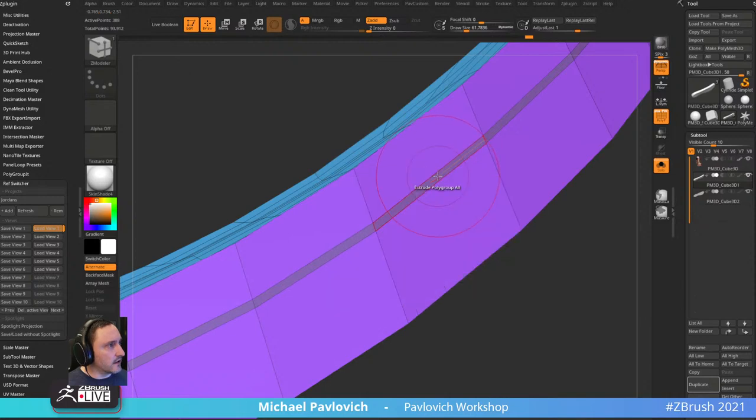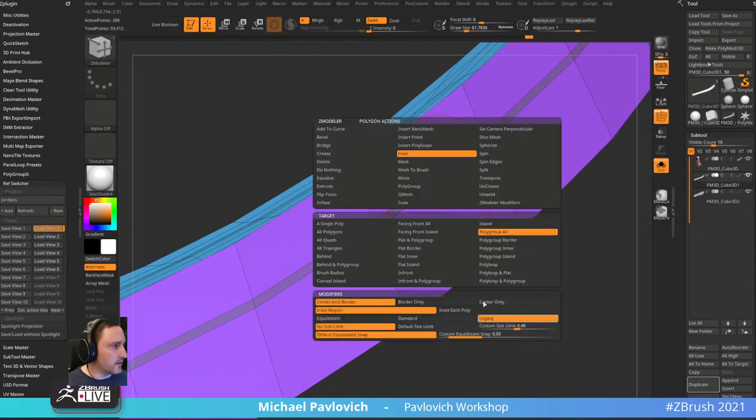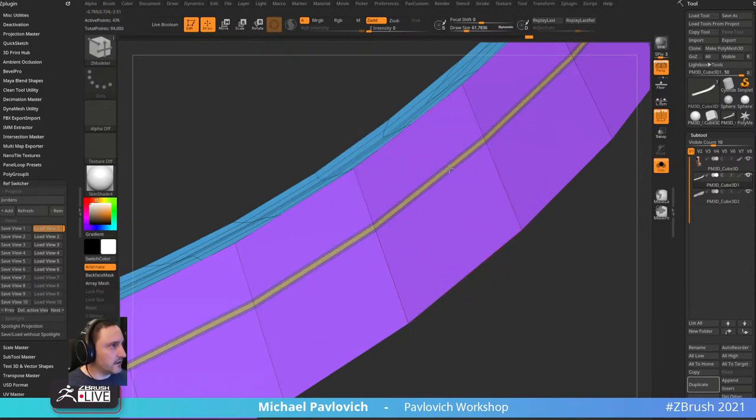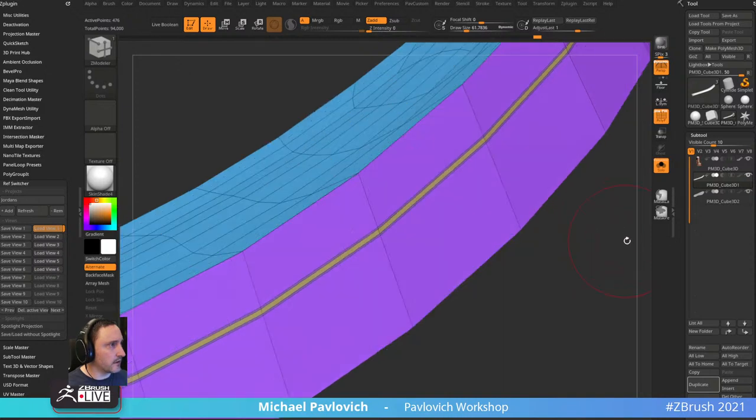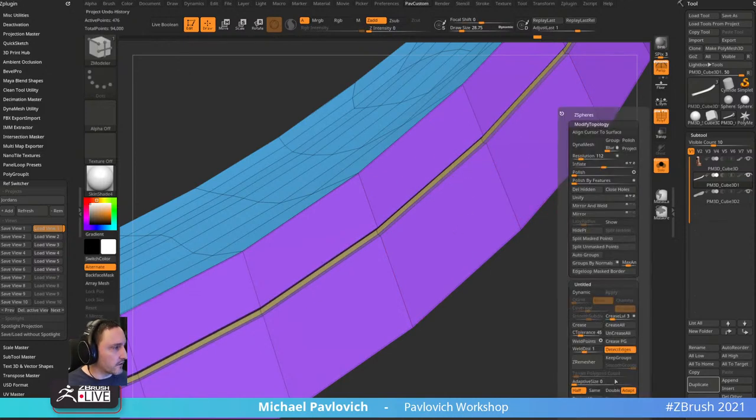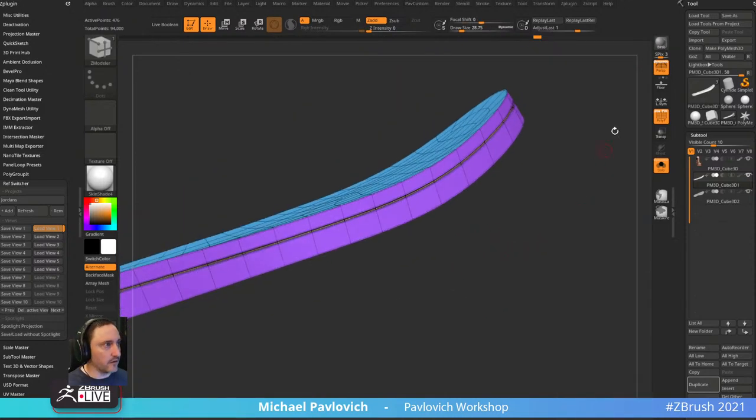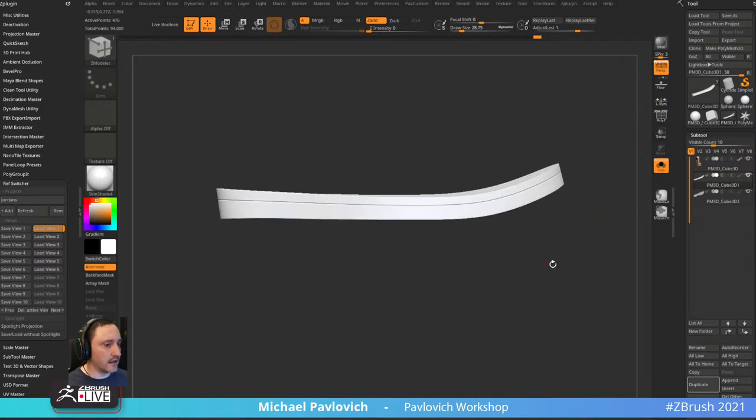And now I'm going to go through here. We're going to do an inset polygroup all legacy. And we'll just pull this in. And then we'll say Q mesh polygroup all. And I'm going to hold down Shift, because if I just Q mesh in, it'll add an edge loop. I'm just going to hold down Shift and just push that along. And we'll do another crease PG, which is creasing our polygroup. So now when we hit D, we'll have a little cut in line here.